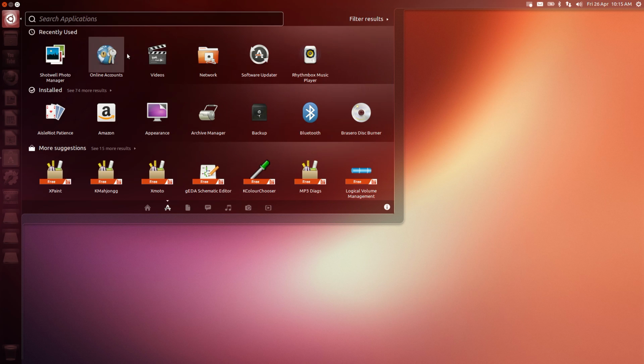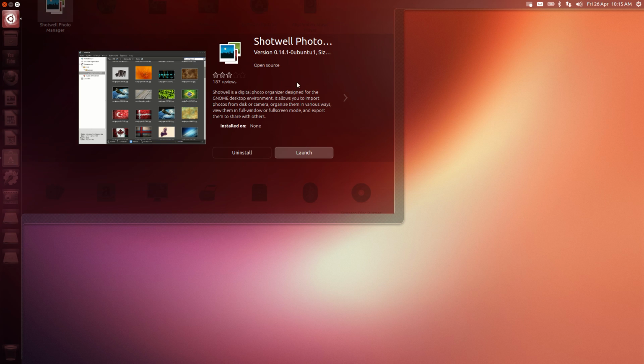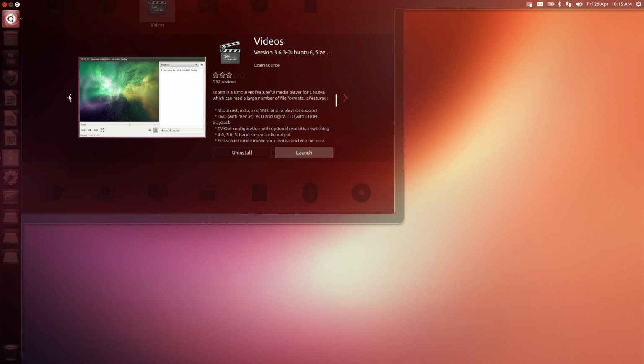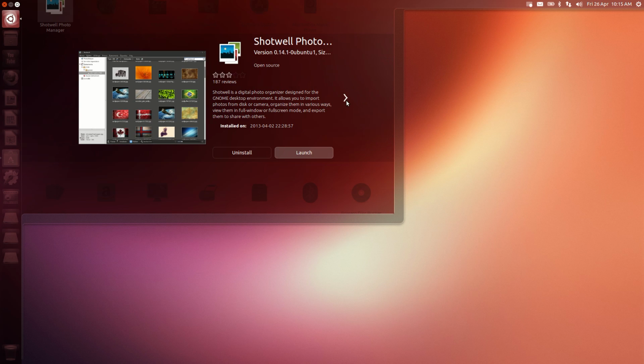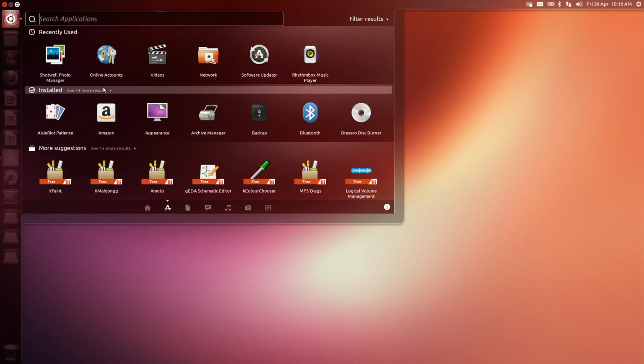For applications now, if you right-click on an application, it'll give you a screenshot of the application, and it will also give you options to uninstall or launch the application, which is very nice indeed. And also the transitions in the dash when you swipe between application previews is much smoother now, and it looks very polished indeed. As per the last release, the Amazon search results are still displayed here, as well as suggestions from the App Store, both of which you can disable from the system settings.